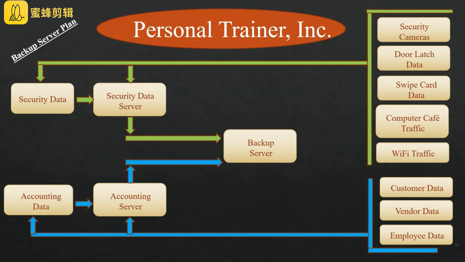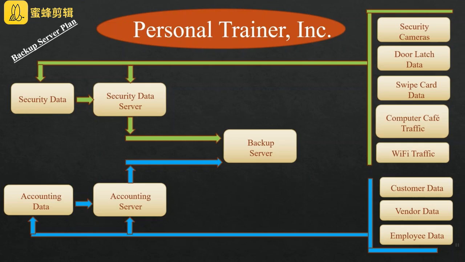There's also going to be the door latch data and the swipe card data, which is on the same card. The door latch data is just who's coming in at what time, what their name is, all that stuff. And the swipe card data is the same card as the door latch, but we're going to be able to use that for things like in-store purchases and all that kind of stuff.